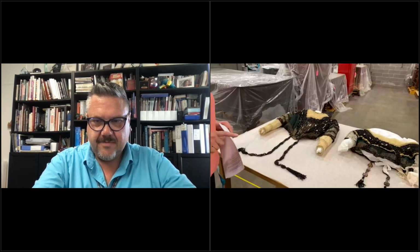So the next piece I want to look at is actually where I have a question for everyone because it's something I'm just not quite sure about. So this dress that's actually laying on this table here, the reason it's on the table is because the silk lining is in such terrible shape. Greg, let's sort of show them here real quick. You can see where it's shredding. Oh yeah. It's just a mess. So I can no longer put it on a mount. It's purely a study piece.